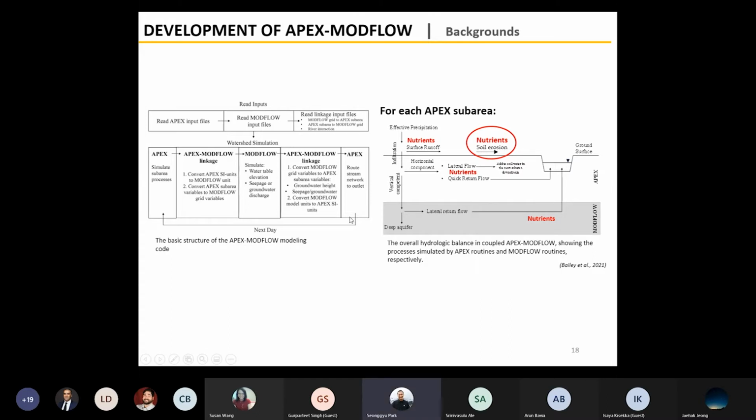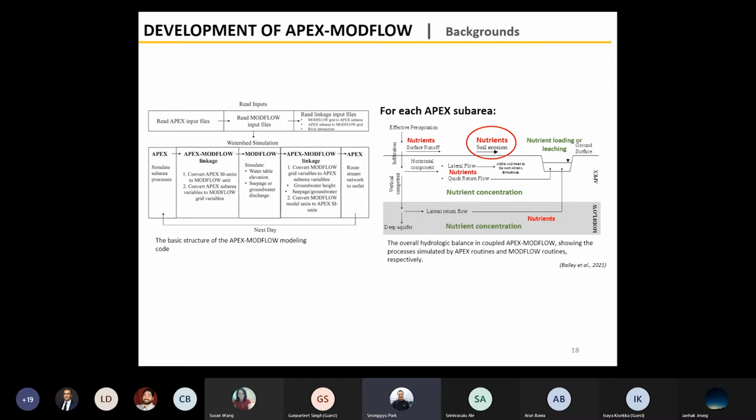The last step is that APEX routes water through the watershed system network. The water in the stream consists of surface runoff, soil lateral flow, and return flow from APEX routines, and groundwater discharge and stream seepage from MODFLOW routines. The MODFLOW code is compiled as a single executable.